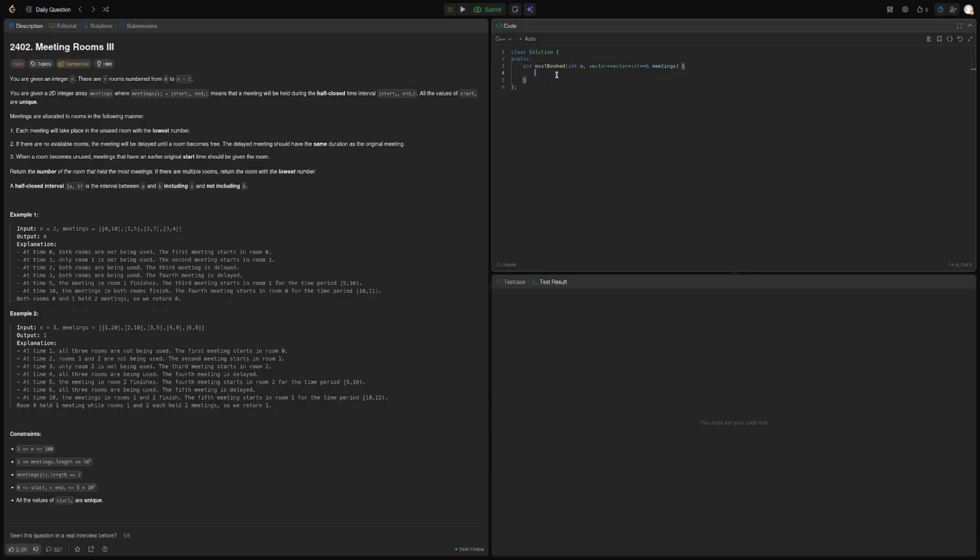Well, the rooms will be free at some time, so we need to go through the time, so we can have a priority queue with events.